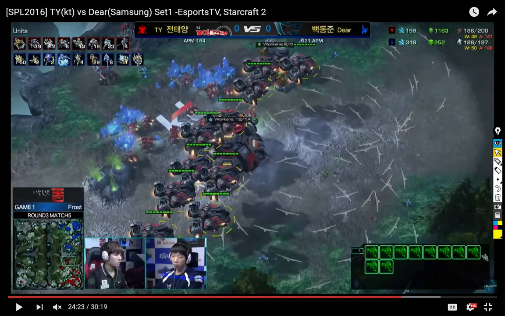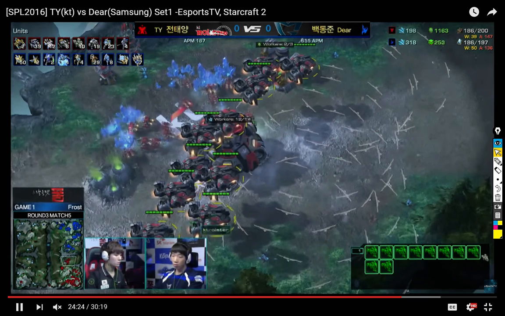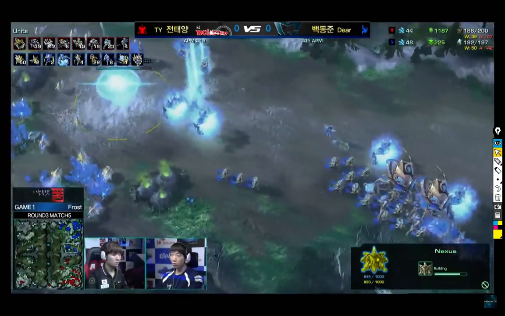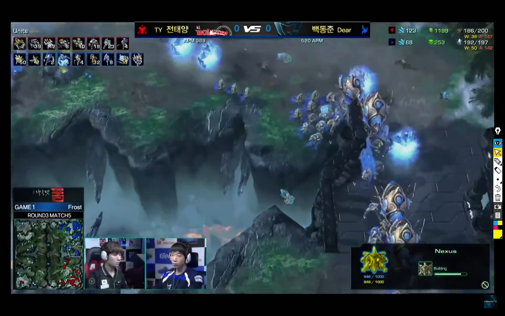However, 8 Vikings, 10 Liberators, 4 Ghosts, 7 High Templars, not too bad, 8 Stalkers, 4 Archons, very, very small anti-air force, and 29 Adepts. So Deer has been investing the majority of his army into these Adepts, which are not very great against the unit composition that TY has.